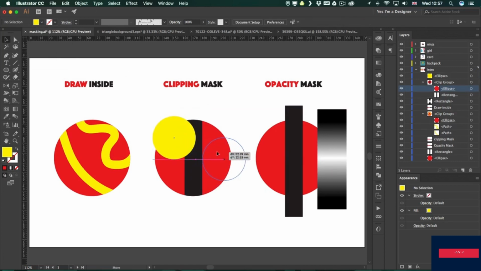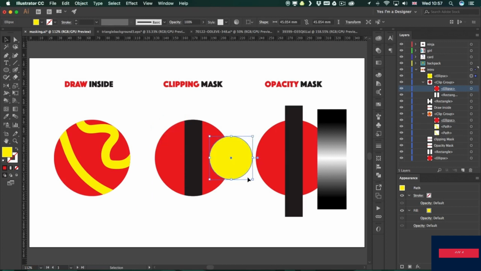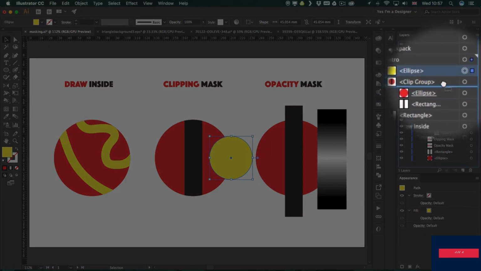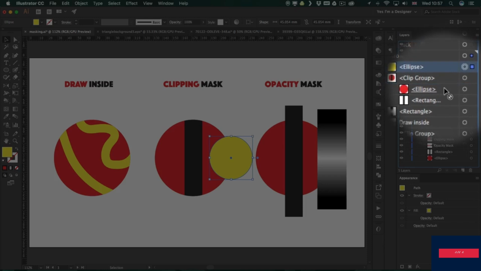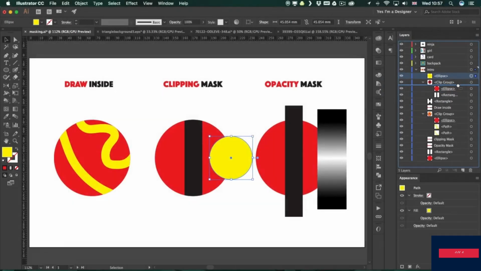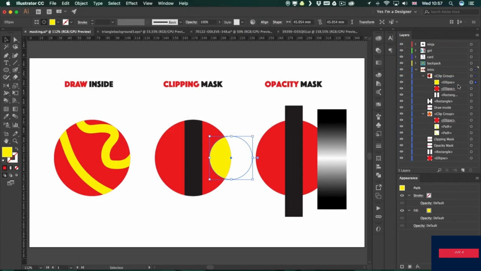Let's use the yellow that worked on the previous example as well. So if I move this circle maybe somewhere around here, it's obviously not interacting with the clipping mask at the moment. But see what happens once I drag it into our clipping group. So there's the ellipse, and I'm going to keep dragging it, and I'm intentionally going to drag it above the ellipse for now. I let go, and you can see that's the way it looks.